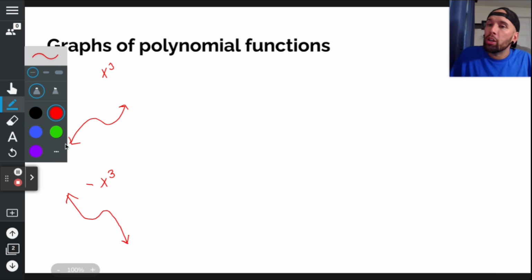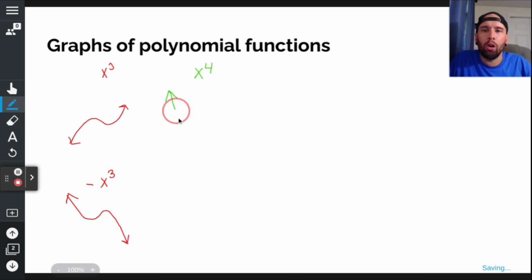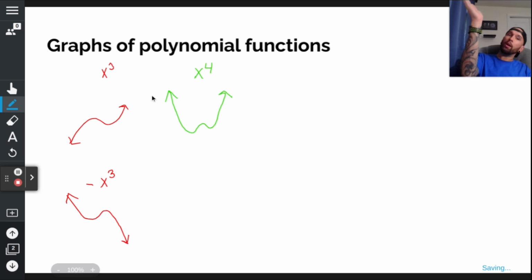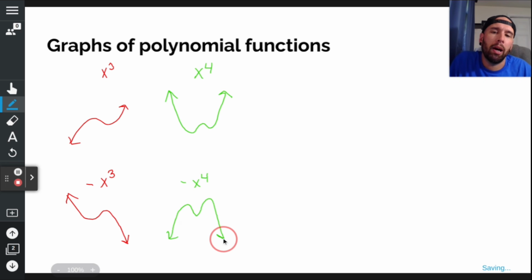When you turn the degrees up, numerically speaking, we get a quartic, and that looks like more of a W. So 1 bump, 2 bump, 3 bump, and then you make your way back up. Notice how you started going up and you end going up. It's the same thing when you have a quartic. All right, if we throw a negative in front of it, the same behaviors occur. You start at the bottom, bump, bump, bump, end at the bottom.